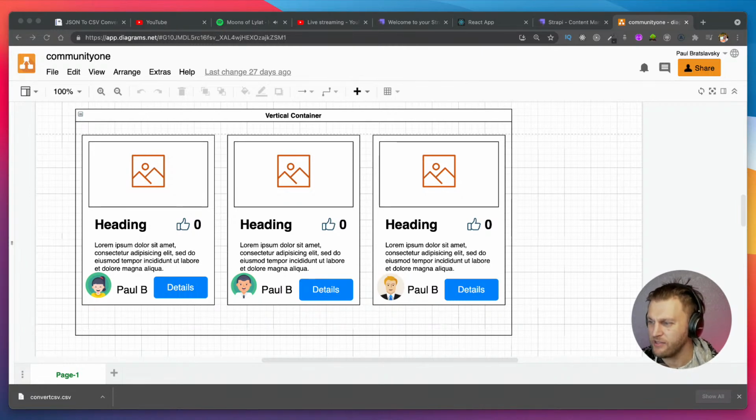So the first thing we're going to do, let's take a look at our project in terms of where we are right now. Let me see if I open up this, this is our back end. That's not what we want. Let me open up this one. Here we go.